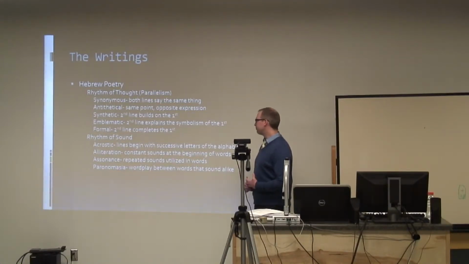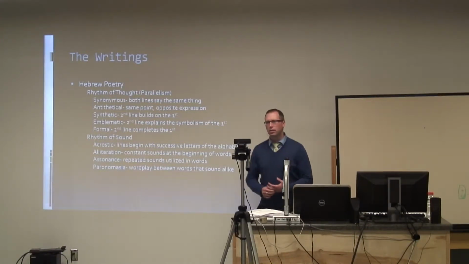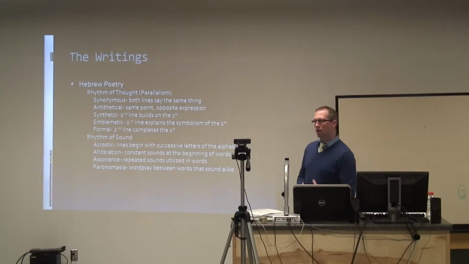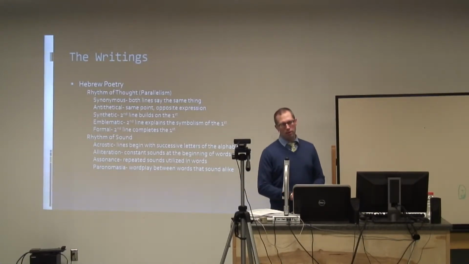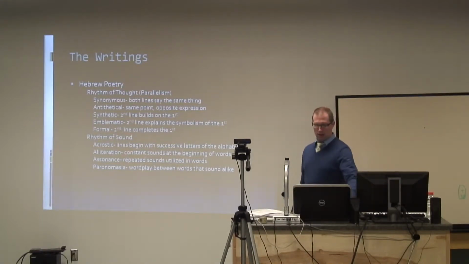We see that Antiochus Epiphanes was oftentimes called by his opponents Antiochus Epimanes. Antiochus Epiphanes means Antiochus, who is God manifest, and Epimanes means crazy. And so that would be a play of paronomasia, where there's wordplay between words that sound alike. So oftentimes you will have in the Old Testament paronomasia where there's a play on a name or a play on an idea.